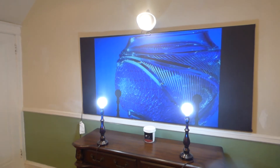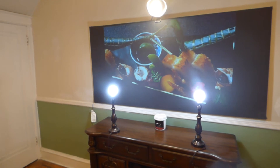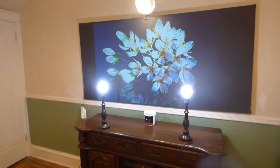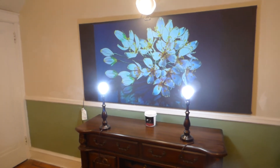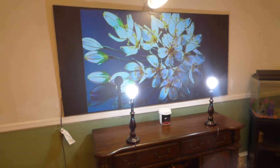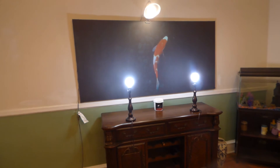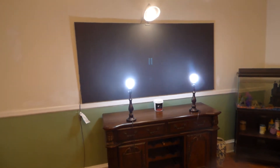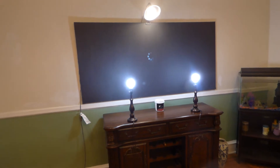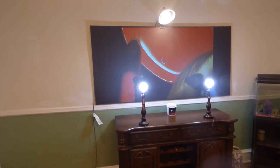No fading, no washing out. Like I said, I don't do lampshades — there's no point in doing a lampshade because it blocks a lot of the light. You're really not seeing what the technology can actually do when you put a lampshade right against your screen. You're just shielding as much light as possible away from the screen, and there is nowhere in this demonstration for this screen to hide. I'll go back a little closer up — I like when the fish was coming out of the water.